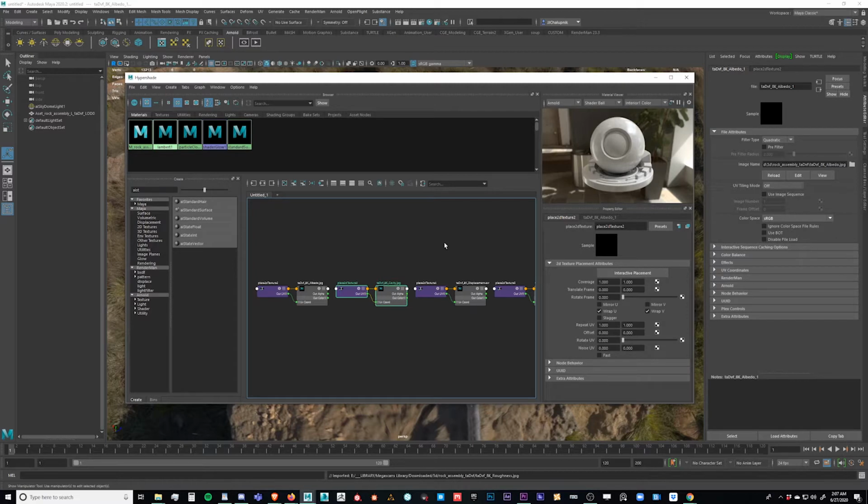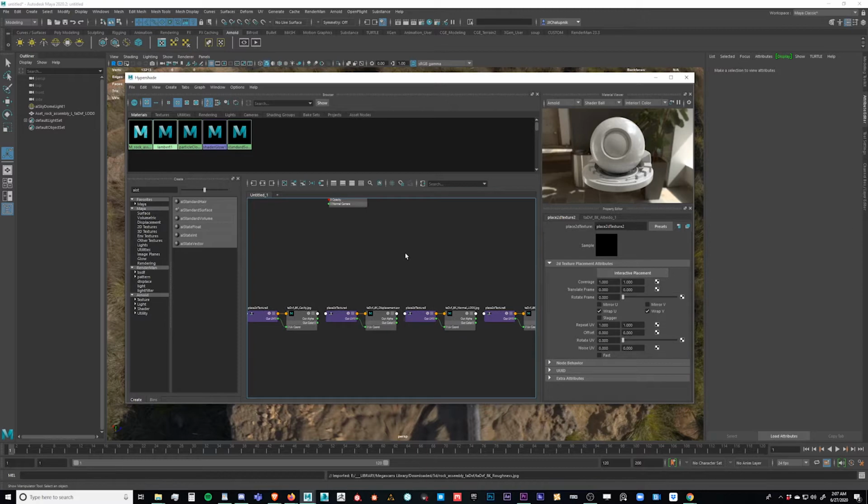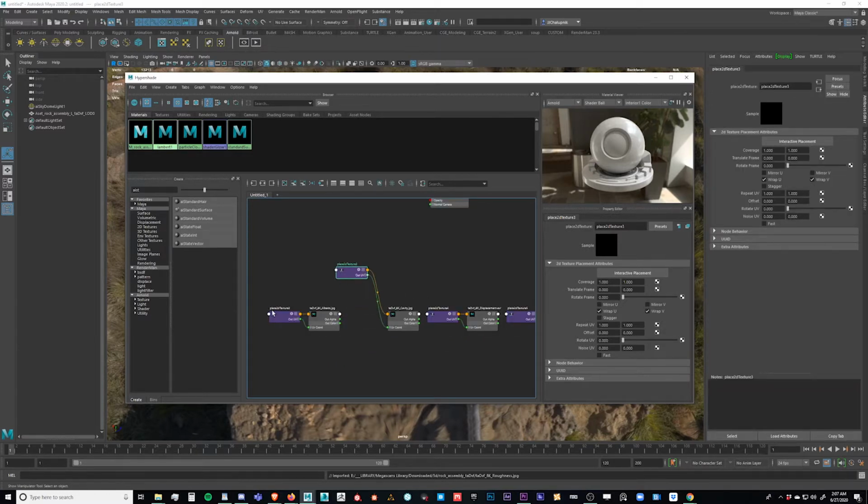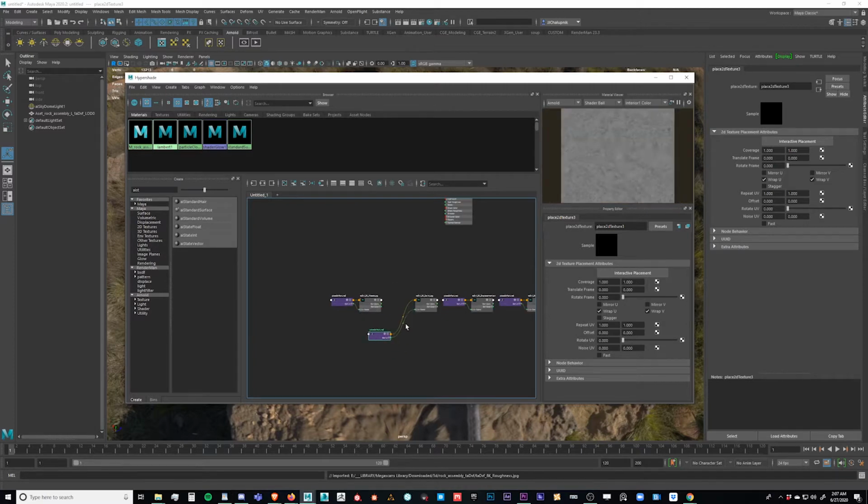Now, if you work with a lot of tileable textures, sometimes it's really nice to simplify the process of these texture maps on a material. One of the ways I like to do that is by not using these place 2D texture nodes for each texture. If you have a tileable cliff face or something like that, you're not going to want to change the tileable amount to 10 on every single texture place 2D texture node. It would just be really tedious. You imagine trying to type in 10 for every single map type that you have.